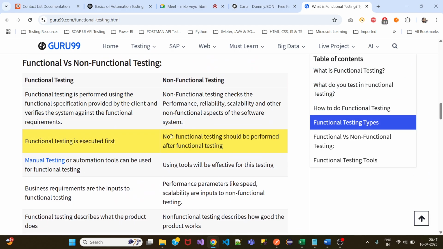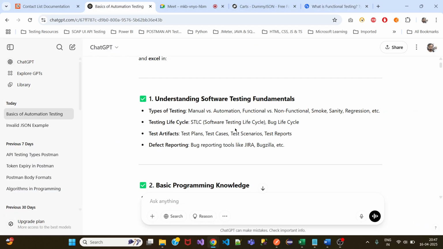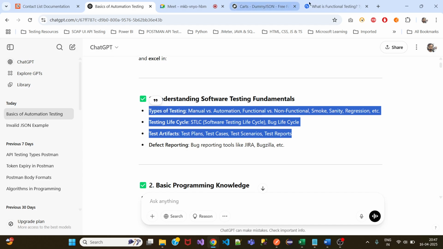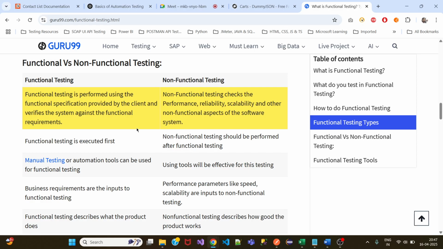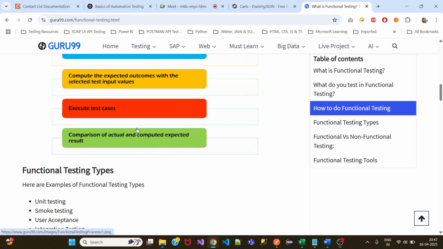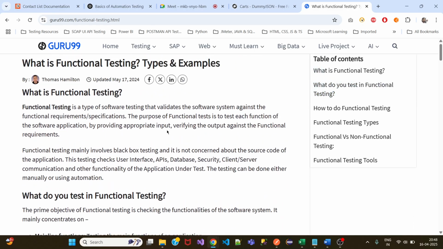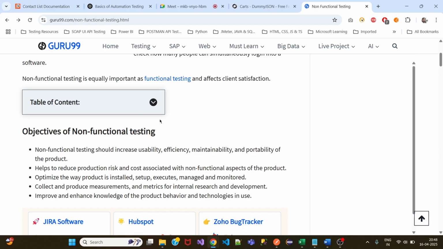And in here, functional versus non-functional testing, and you will find smoke, sanity, and regression. Every bit of this information, and also a lot more about basics we need to be very strong at, like how to create a test case, how to create a test scenario, how to create a flow, you can find under guru99.com. And it is updated frequently by all the testers in the world.